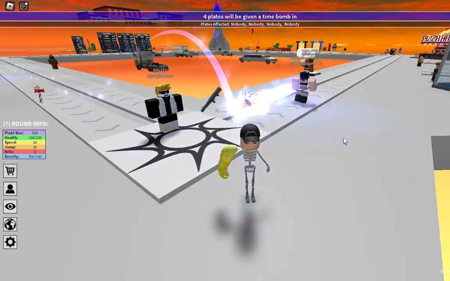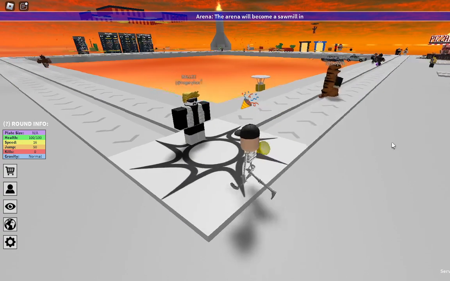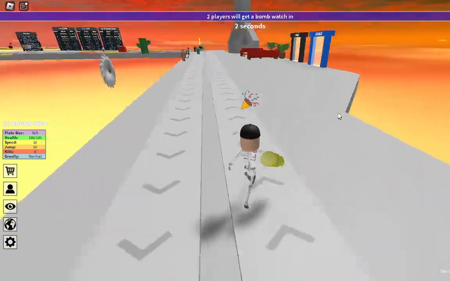So today I'm going to be teaching you guys how to get the Herald. So first thing I'm going to do, turn off playing immediately. Let that tick to gray. Now, we're going to have to do an intentional glitch to get into this area.